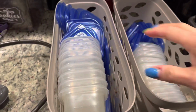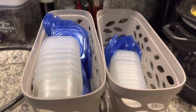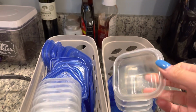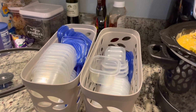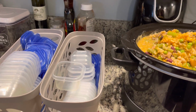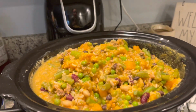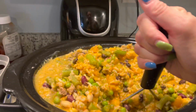So these are the containers. I store them in these like oblong type. They're very good for storage. And I'm going to fill these up. These are from Ziploc. If I can find them on Amazon, I will. They're half a cup. Then I take my scoop, which I think I got from Pampered Chef. Pampered Chef, where did they go? I've not been invited to a party for years and years.